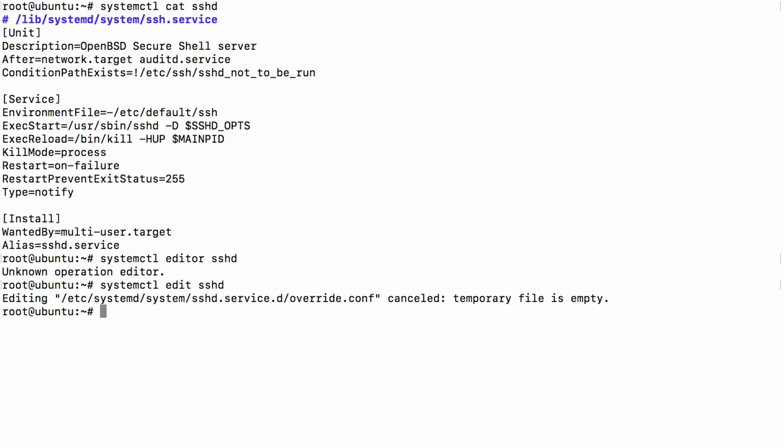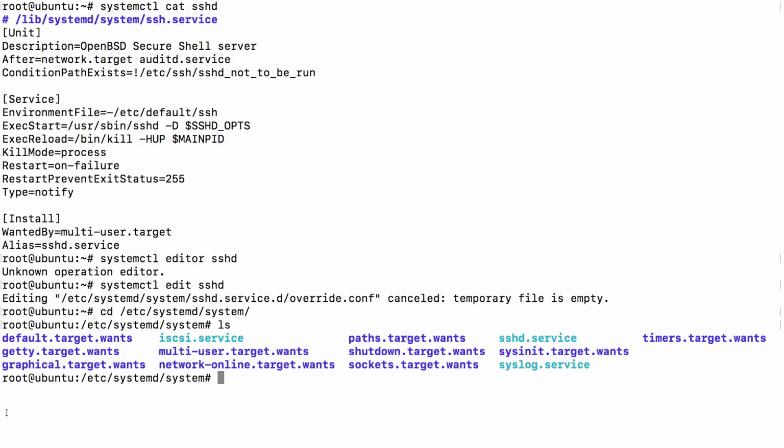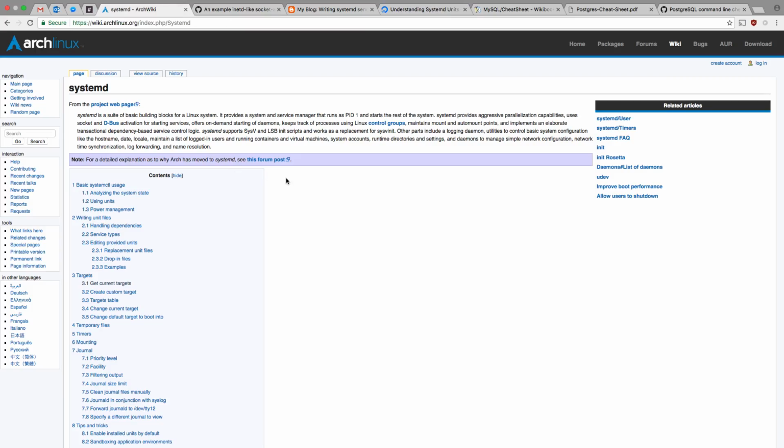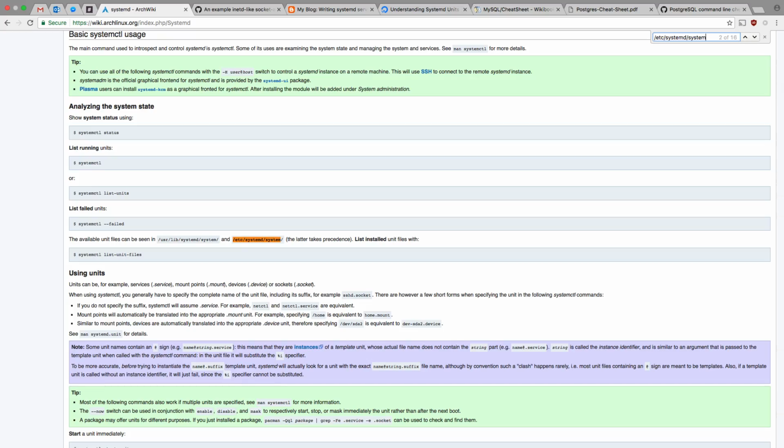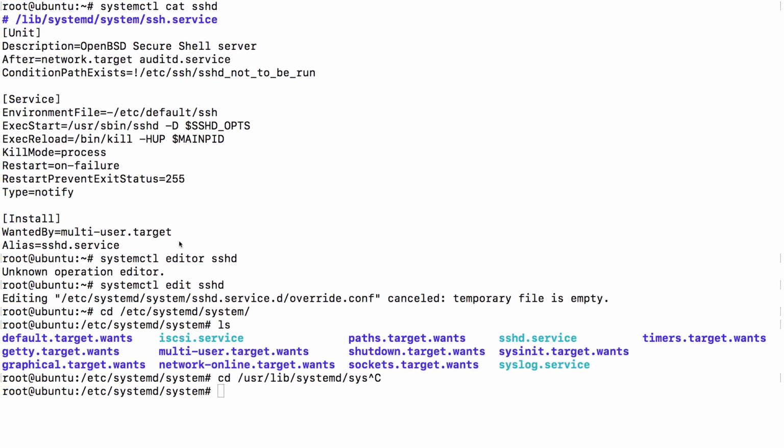Well, before we do this, there's a couple different places that we can store these service files on our disk. I know there is cd /etc/systemd/system is one of them. So our configuration file, systemd system. But I also think there's /usr/lib/systemd/system. Here, let's just go find where this is at. /usr/lib/systemd/system.